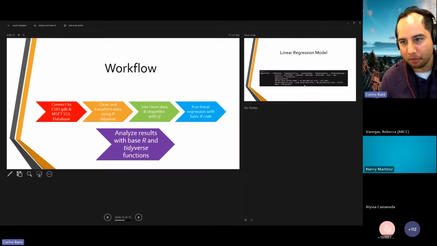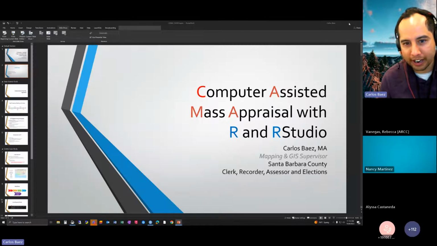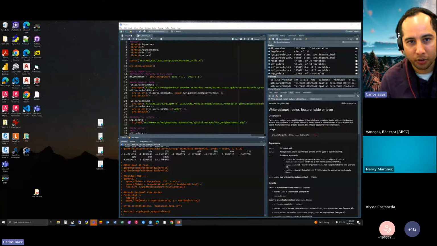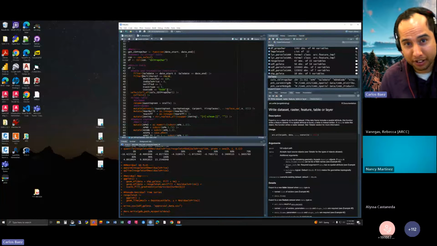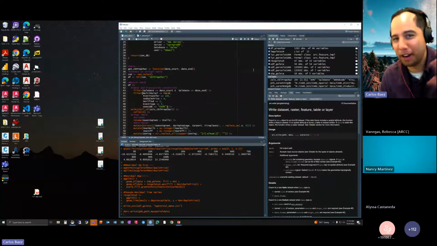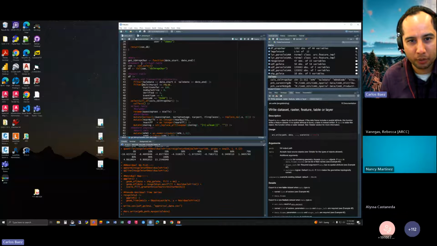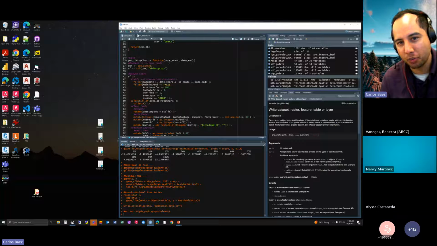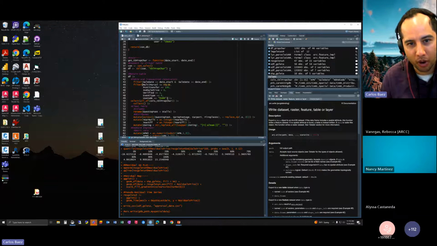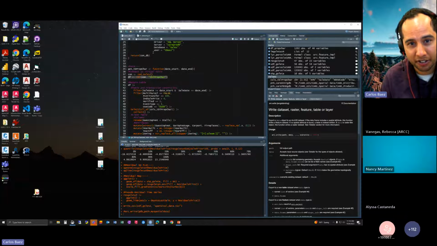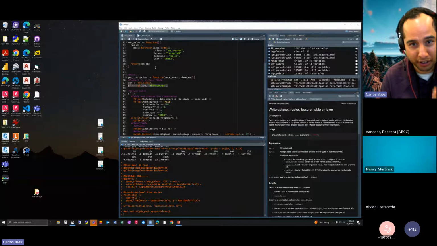Before I show you our results, I want to give you an idea of what this code looks like, because it's pretty easy compared to what it used to be. I'm making a function that tells us what dates we're interested in. We're going to connect to our database, and this code is all I need to do that.